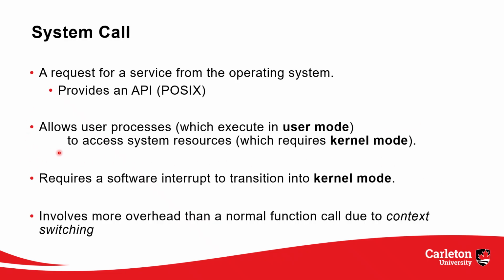But it also meant that user processes couldn't do a lot of things, so we need these system calls as a way for the user to request those maybe privileged operations be done by the OS. Now, an important note about system calls is that they're more than a normal function call. There's extra stuff we have to do, meaning they have more overhead in the form of context switching, because we have to change from user mode to kernel mode and possibly change to executing something in the context of our kernel instead of in the context of our user process.